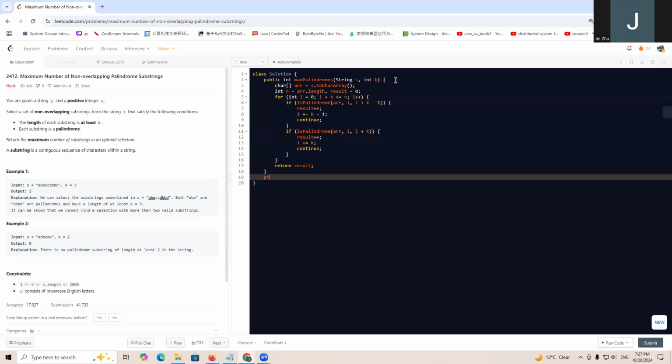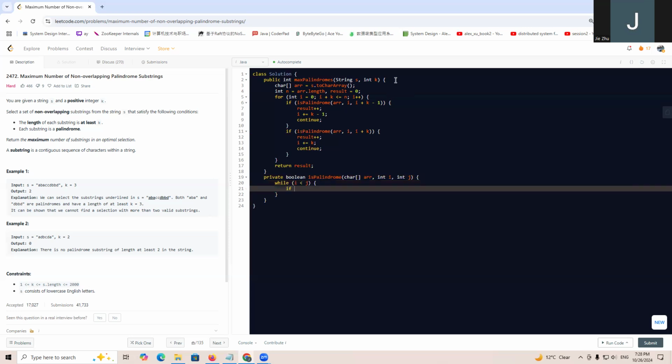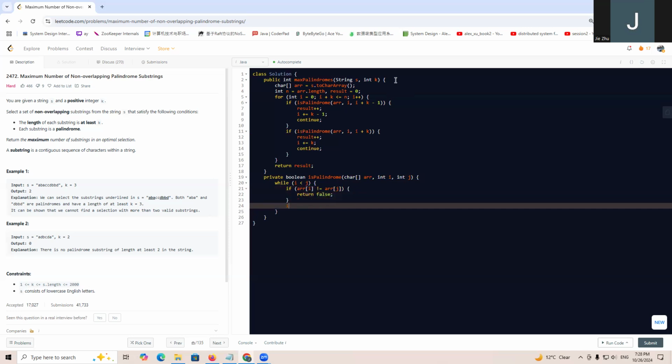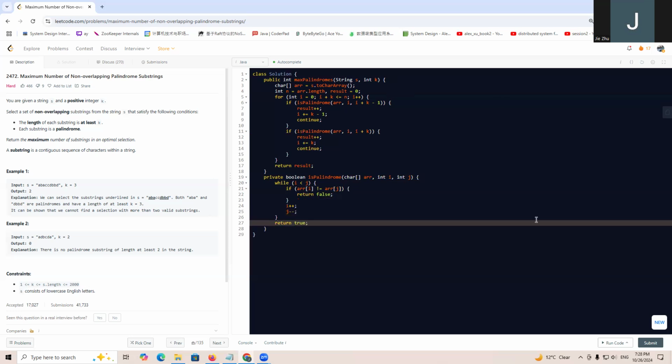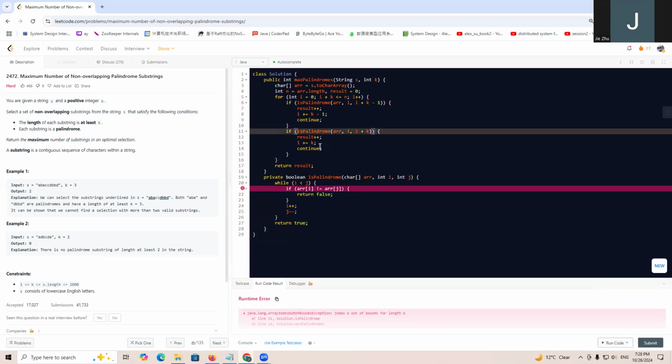We need a private boolean is palindrome function. While i is smaller than j, if array i doesn't equal array j, just return false. We need this if i plus k is smaller than n.